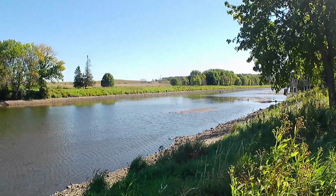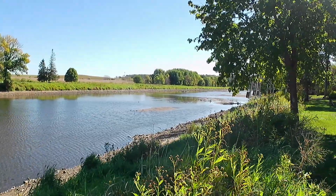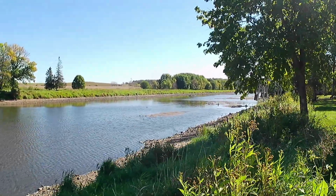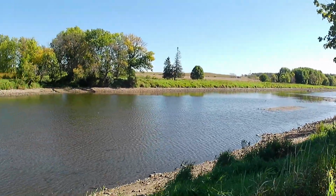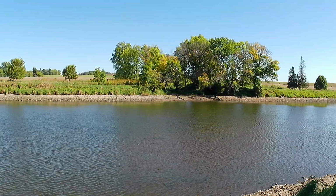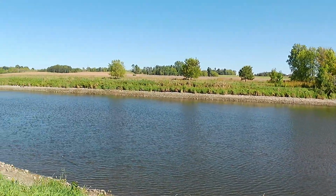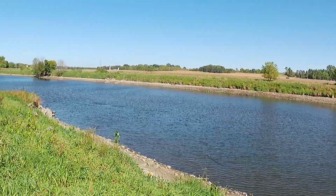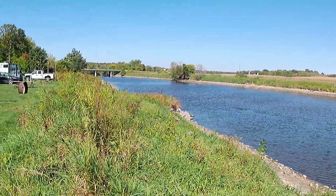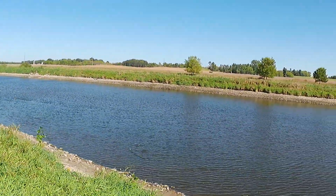Okay, we moved down here to Halverson. We're down here by the boat docks. You probably could see it. The docks are up, so I can't get out there. You see, I didn't realize it was that shallow over there. And there's a little stream. I don't know if that is an actual stream or just the outlet of the tile. It's been fairly dry. I can't believe it's field tile. But again, they've been adding old concrete along the edges where it's needed to build up riprap, keep the erosion down.